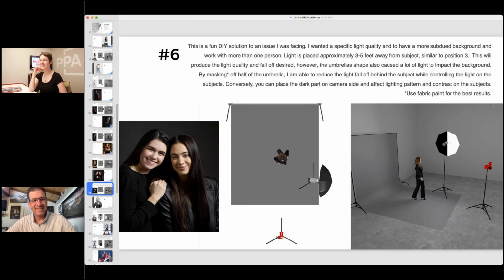Someone in the chat is asking, Chris, you mentioned some affordable options in terms of umbrellas. Do you think at some point when photographing with umbrellas, it's worth it to get the more expensive options, or should you just stick with what you started with?